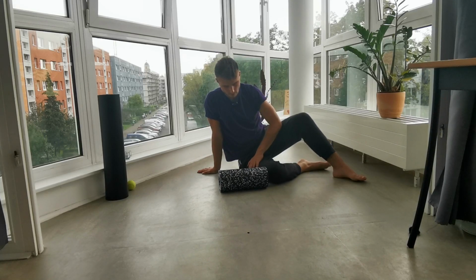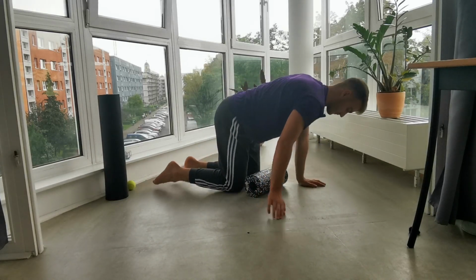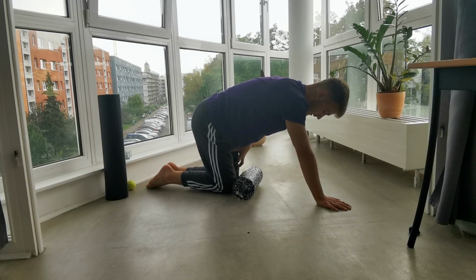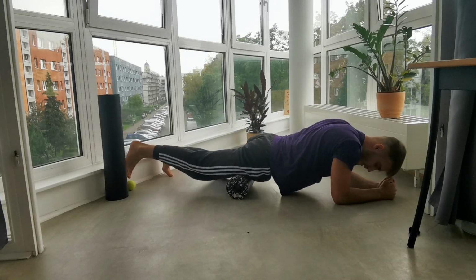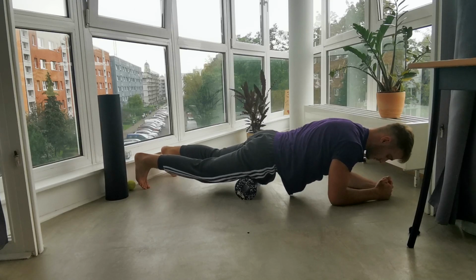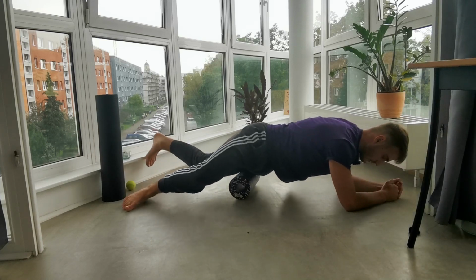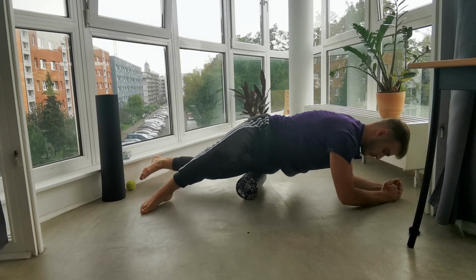Now we're going to go onto our front thighs, and we're just going to lay down onto our foam roll with our legs. You can either do this exercise with both legs onto it if it fits. If not, I recommend just using one leg, putting our arms down, one leg on top, and rolling it up. And if you're finished with the one side, switch to the other, and same thing on this side. Perfect.